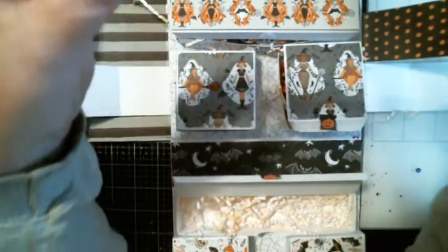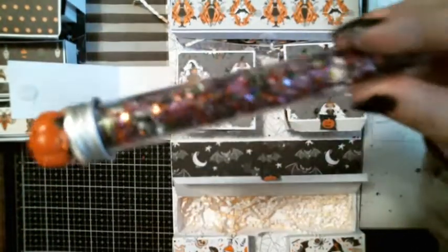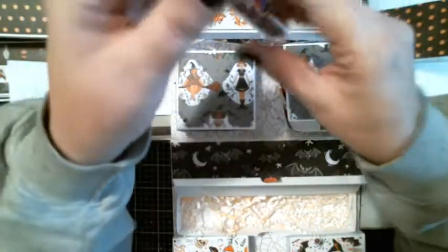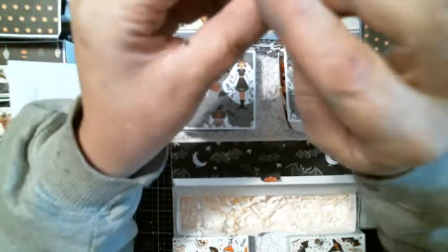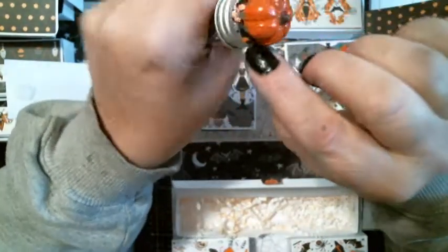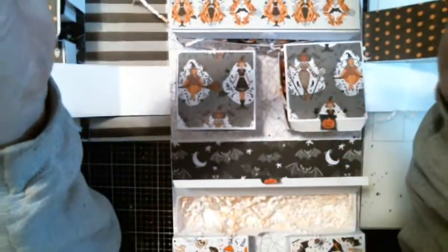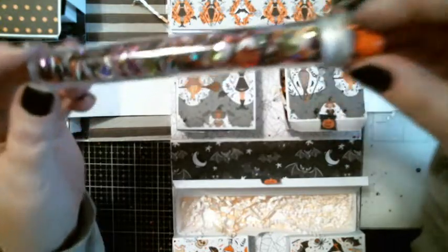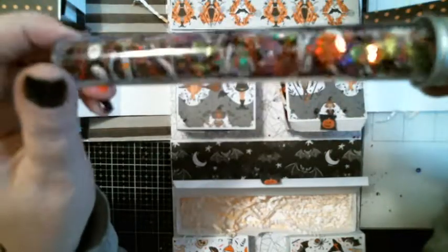It's all that binary that was at the bottom of my box. And at least it didn't come out of this. So now I know it's with her. But look at, she put a little pumpkin on it. And she's got some of that little sequins going around the top of that. Cool. I did a syringe. Oh, I'm showing you guys that. I'm out of camera. I'm sorry. Look at all that goodness in there.